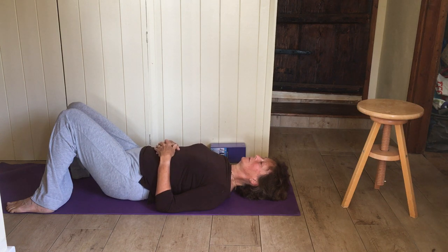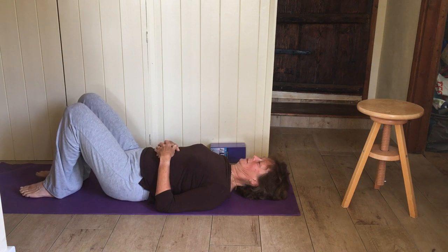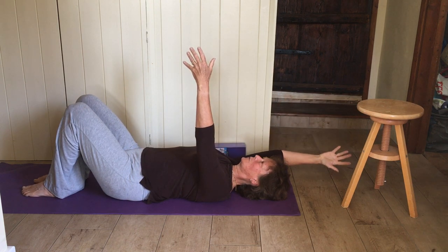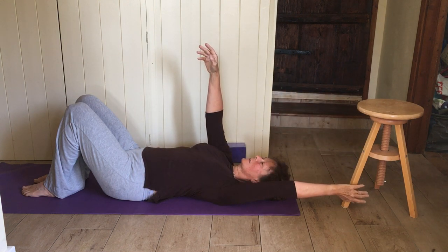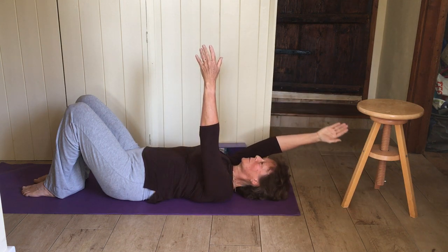And then you could sort of heel toe the feet back in so that legs are parallel. Take both arms to the ceiling, back of your shoulders on the mat, one arm back over the top of your head. And draw it back up and take the other arm back. So just lengthening and reaching through the fingers. Alternate arms.